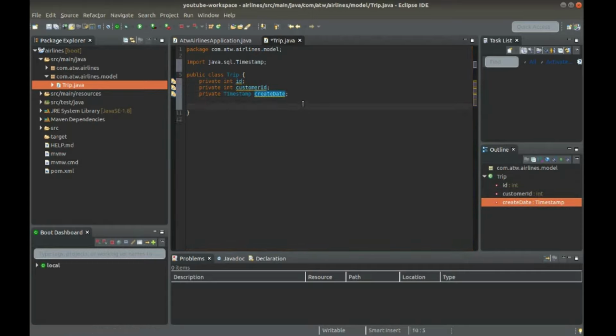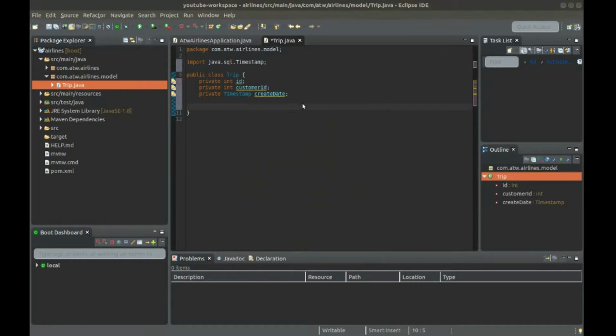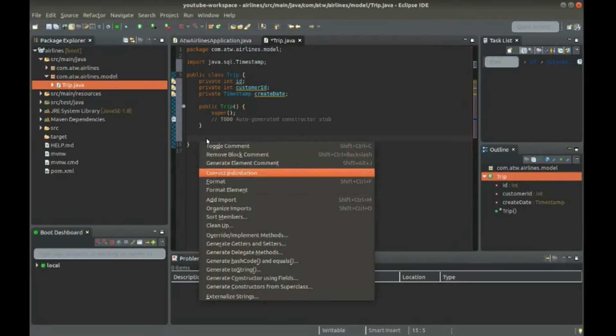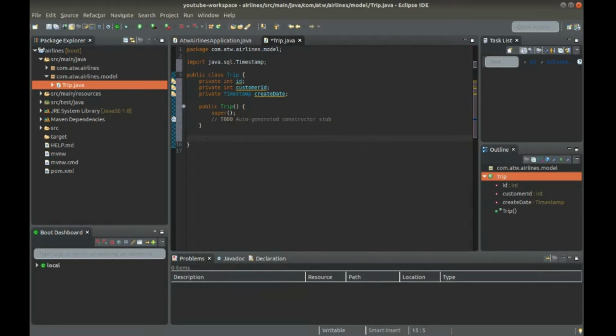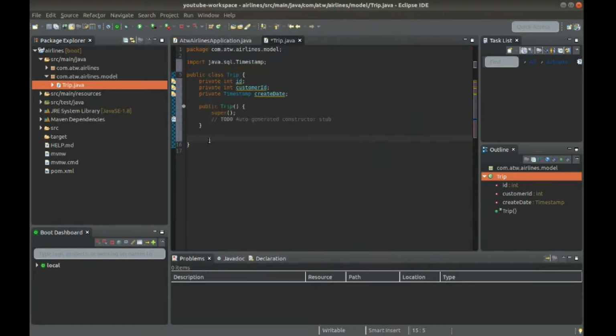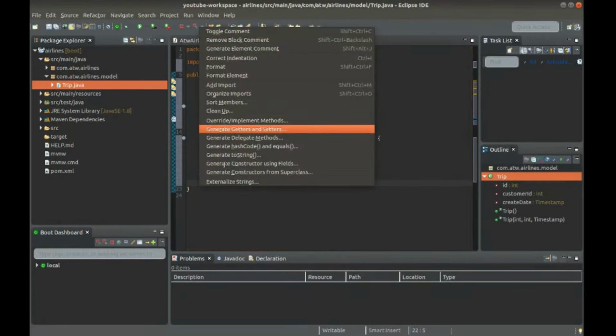So from here, I'm going to use some shortcuts from Eclipse to create our constructors. I'm going to create a basic regular empty constructor. Also, I will create one with the fields. Generate. All right, and I also will create the getters and setters.